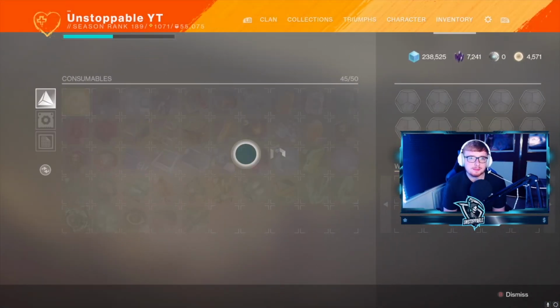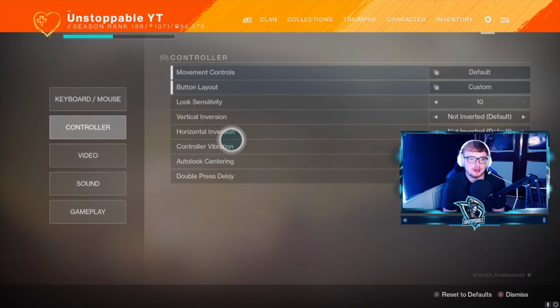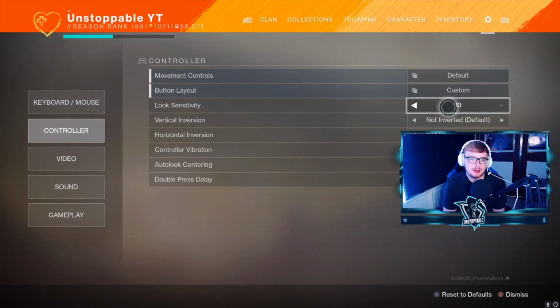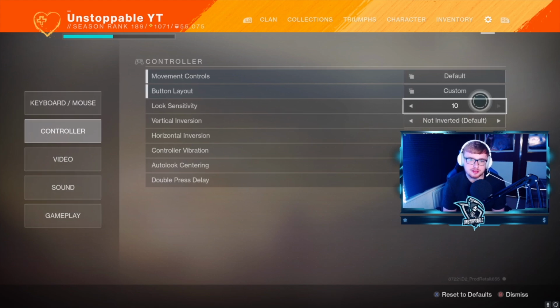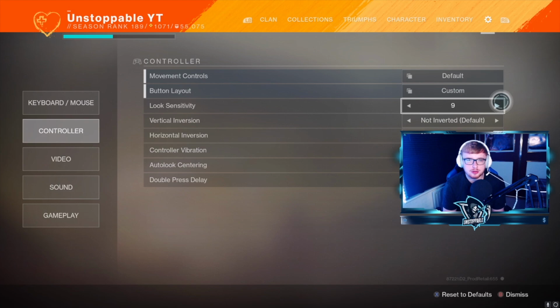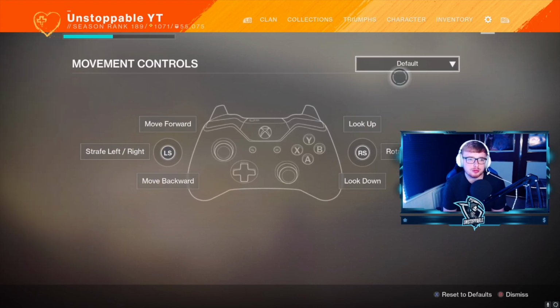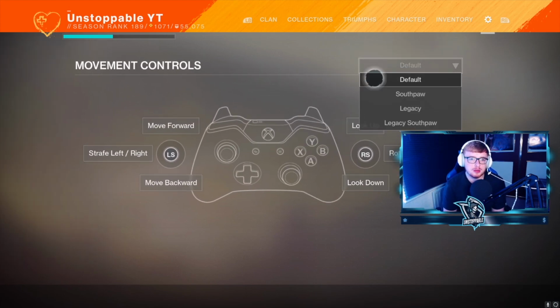Now, the next tip, these tips are going to be very important, and that is controller sensitivity. You've got to be playing on 10, guys, if you're on PC or console. Playing on any lower than 10, you're going to be at a disadvantage, especially on PC with the keyboard players. Not only that, movement controls for me I have as default. Obviously, if you're used to something else, use that.